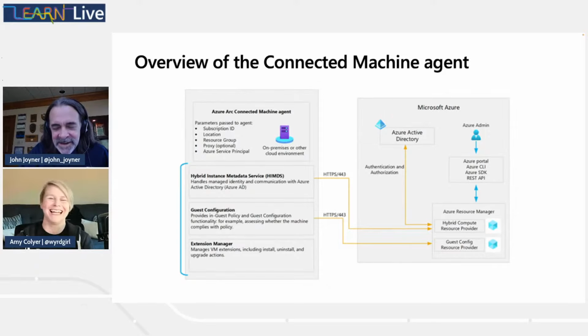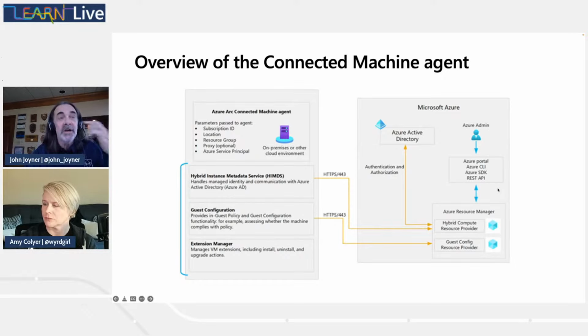Let's see some other intelligence from this diagram. When we look at the Azure admin in the upper right-hand corner, it's highlighting different tools, different ways to get into the system and use it. You can use the Azure portal, the GUI. There's also Azure CLI and Azure PowerShell, which you can run both of them from command shell. We'll be using command shell later, and then Azure SDK would represent using a REST API to communicate with Azure.